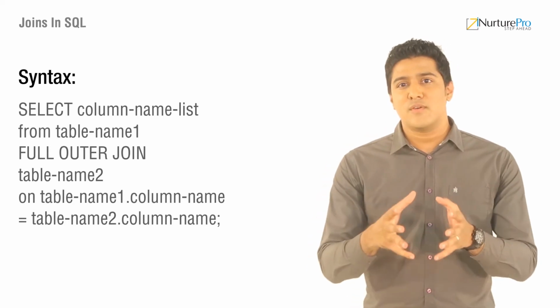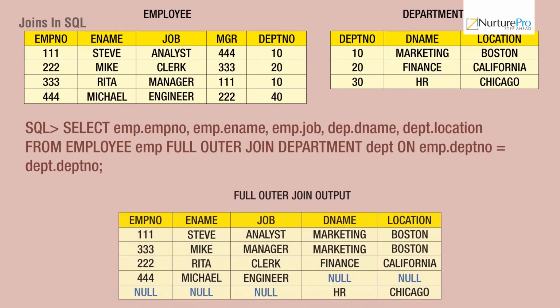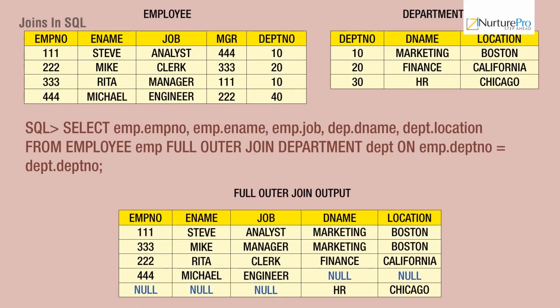By applying full outer join query to the department table and the employee table, all the matching records and non-matching records from both tables based on the given condition will be returned. Similar to left join and right join, if the condition is not met, the full outer join would also display null value in the result set.